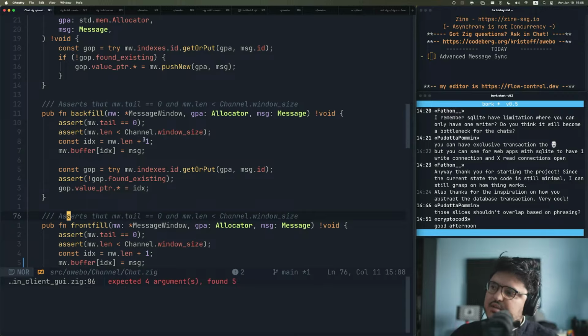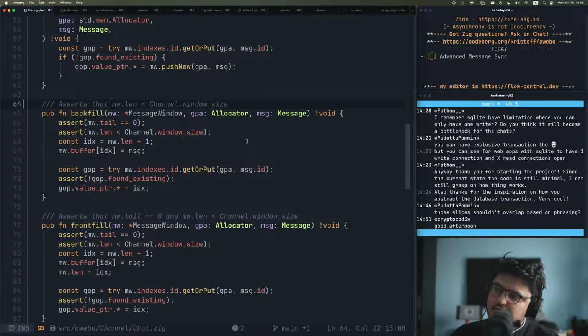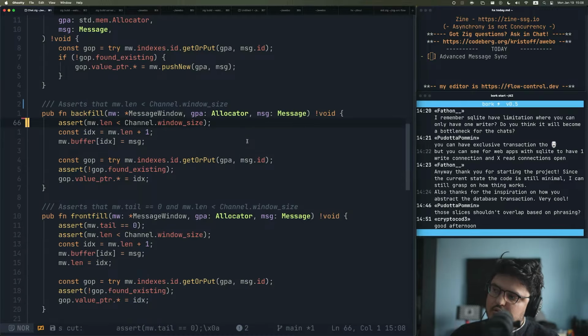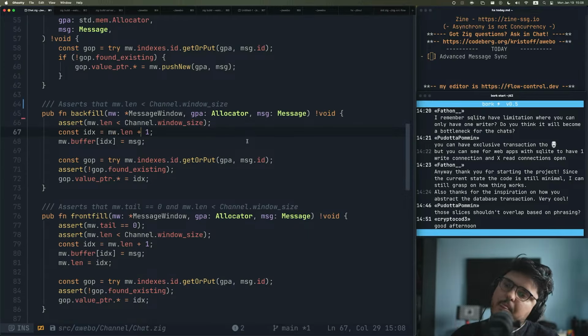So we need to say that the index is... We cannot assert the tail is 0 because we want to move the tail. Man, I kind of wish we would do just front fill and then reverse, but that's also inefficient.